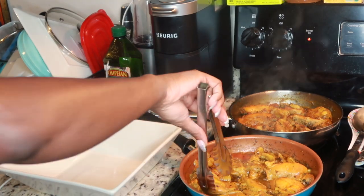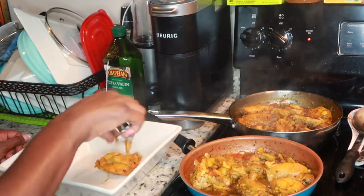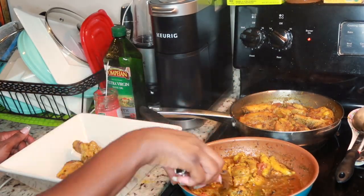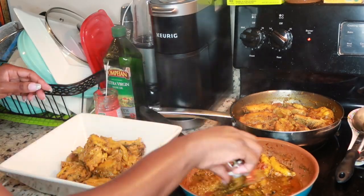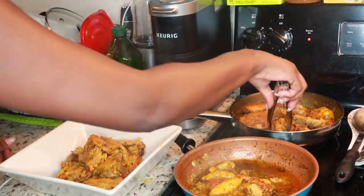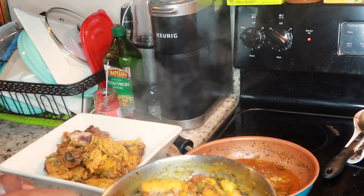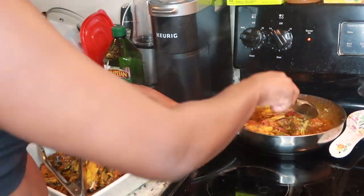So did I mention cooking chicken Haitian style is a whole process? So now we're back to the chicken, and it's been past the 40 minute mark. We're taking the chicken out of the pan, all of it. So I am going to fry the chicken. You can bake the chicken for a healthier option.